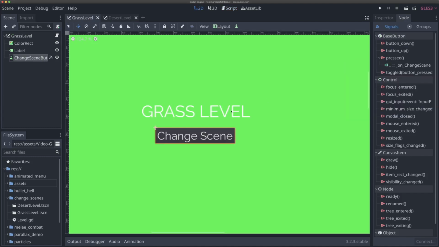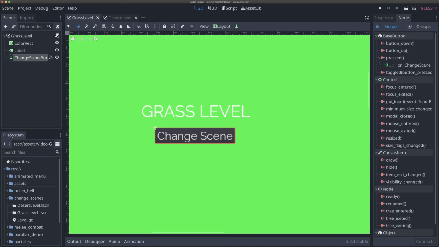If you don't know about signals, you want to look at another tutorial for that. We're going to be using signals pretty heavily here, so I would suggest looking into that first. There will be a suggestion for a video you can use to do that in the top right as a card. Anyway though, we need to connect this change scene button signal. We need to actually make the function this signal is connected to change scenes.